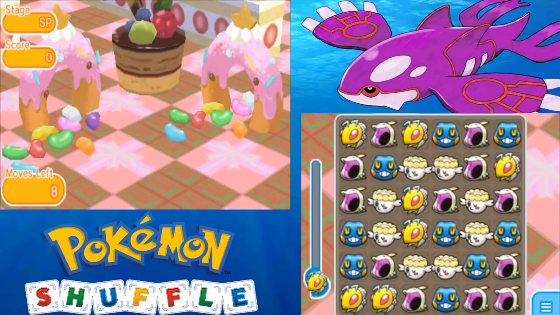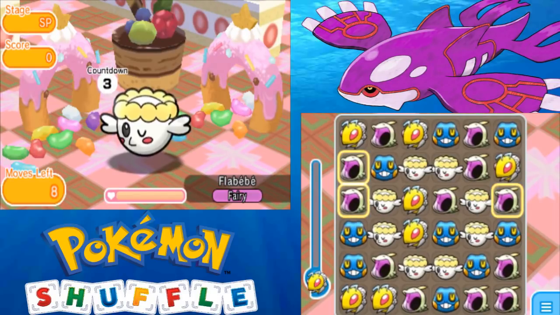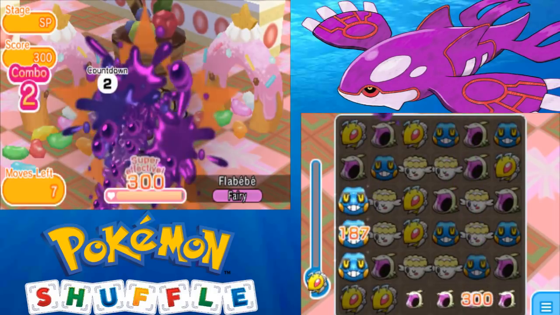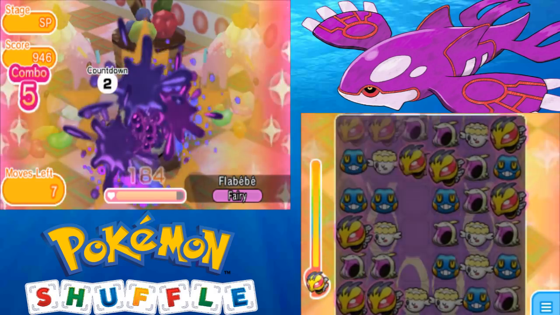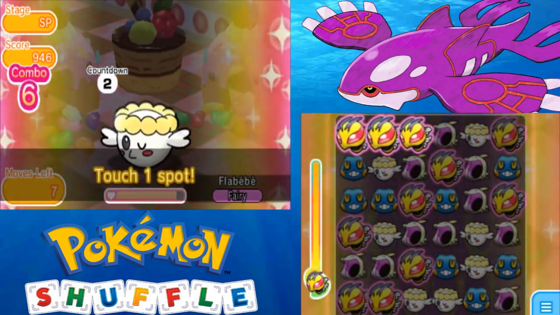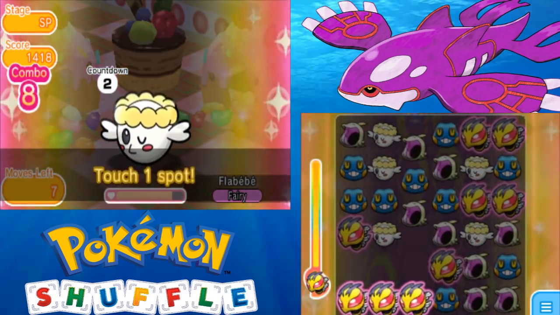It does have Crowd Control Plus, so it's not good. It has a low attack power. So definitely one you're not going to use. Moving on, we do have Winking Flabebe. And this stage is another one that's easy, but also has a low catch rate as well. But again, this and Cutie Fly are both easy to find, so nothing you really have to worry about, in my opinion.